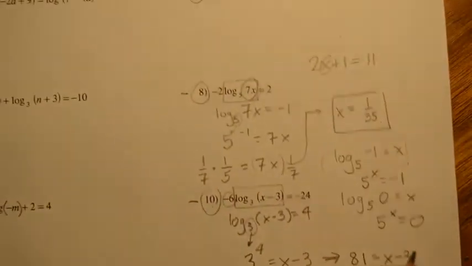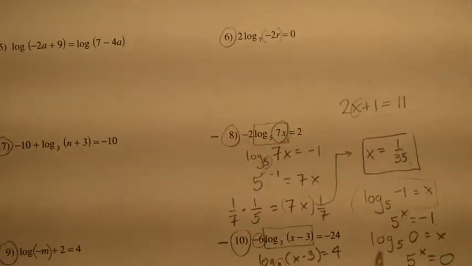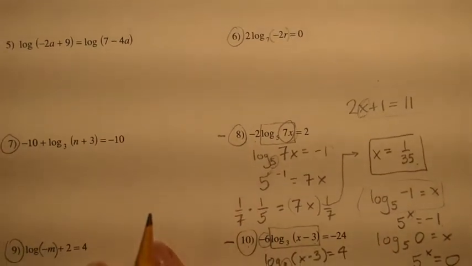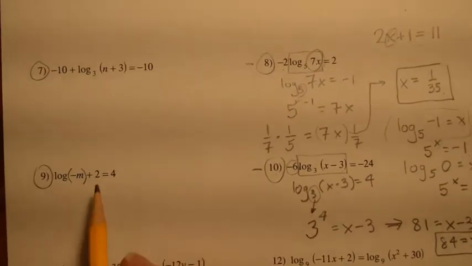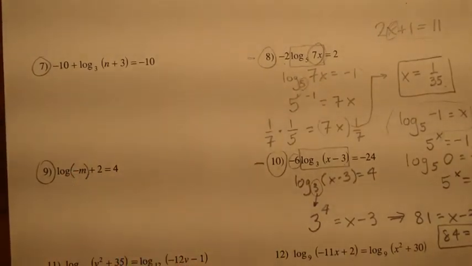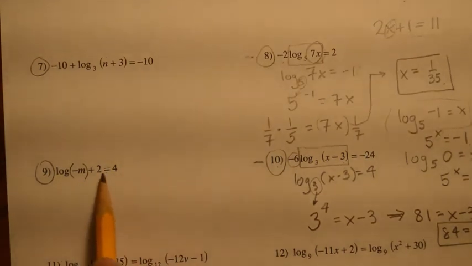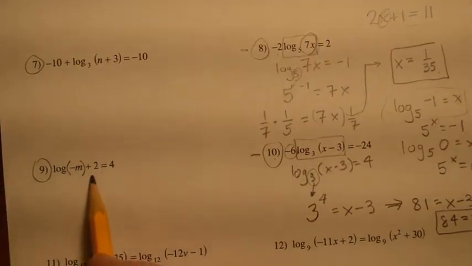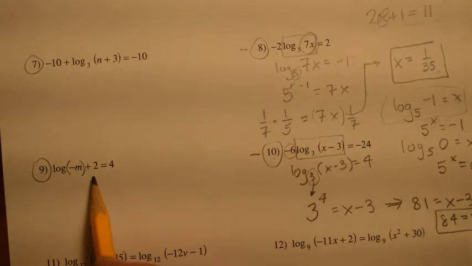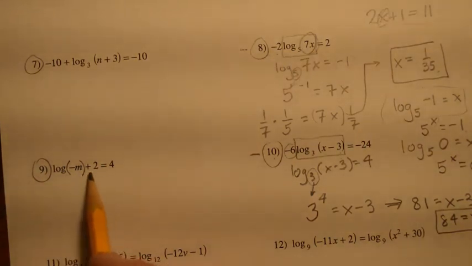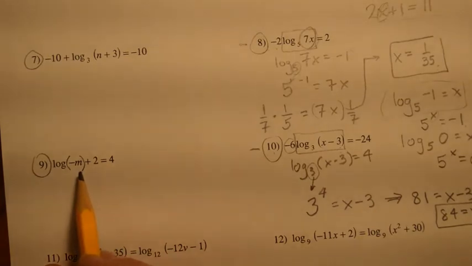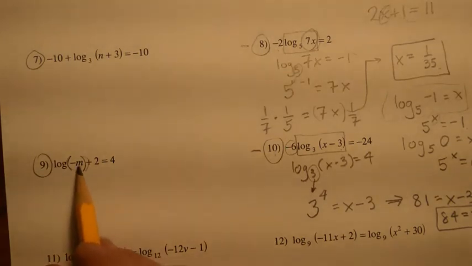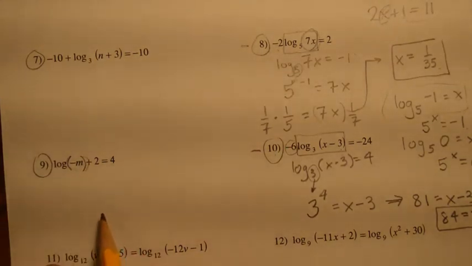Okay, so there aren't really very many of this type where it's log equal a number. So I'm going to ask you to do 7 and 9 on your own. I just want to point out one thing or two things here. One is this on your worksheet does not have a parentheses around it, and per our discussions in class, if there's anything added after the log that is not in parentheses, then it is not part of what you're taking the log of. I still think that looks a little bit unclear. So I would recommend putting parentheses around just the negative m so that you remember that is the only thing you're taking the log of, right?